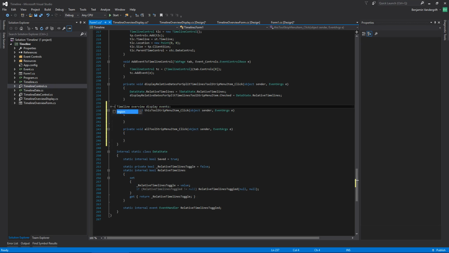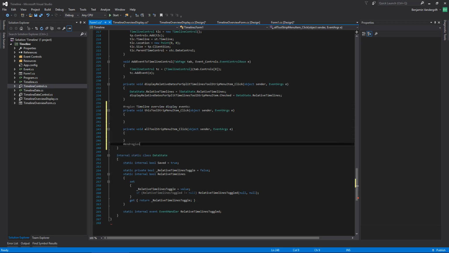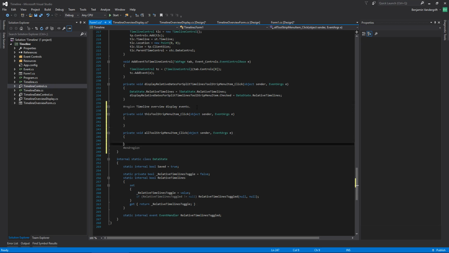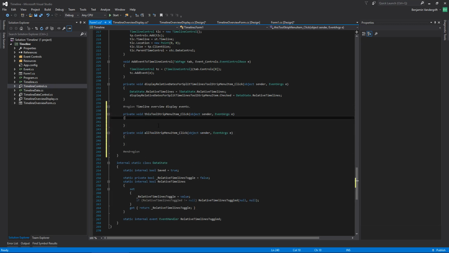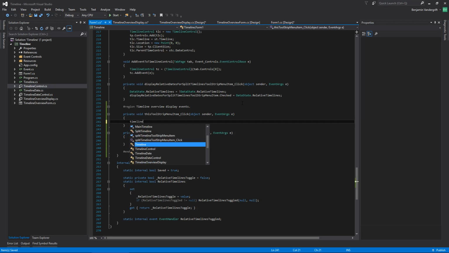Actually, I'm going to go ahead and region this. Regions are a really useful way to kind of organize your code. I'm going to put a little space between those because it's a little cleaner when I'm looking at that, and that just allows me to do that. Okay. So what this is going to need to do then is make a timeline overview form.